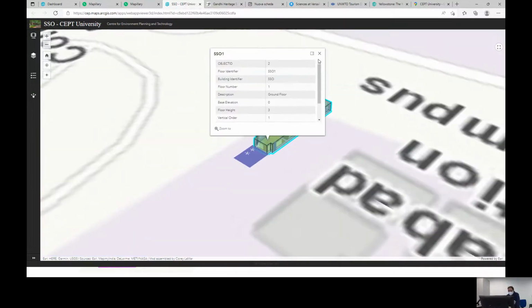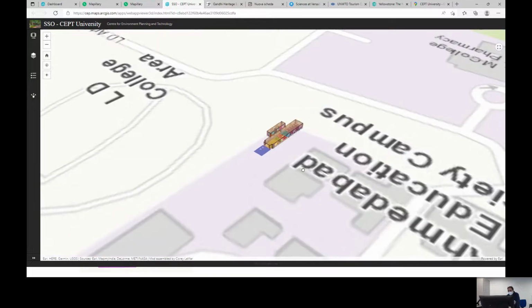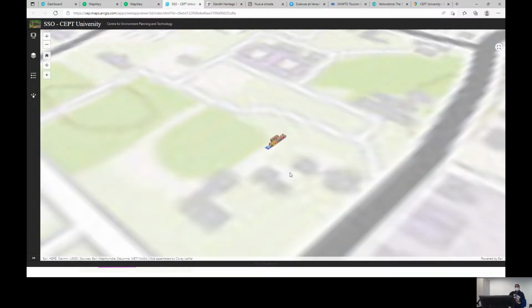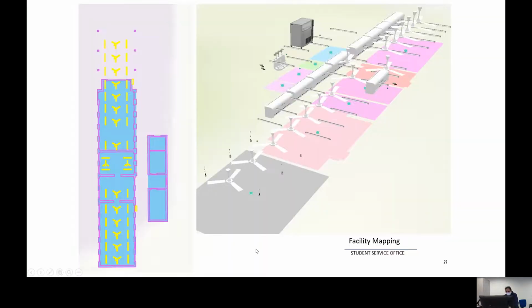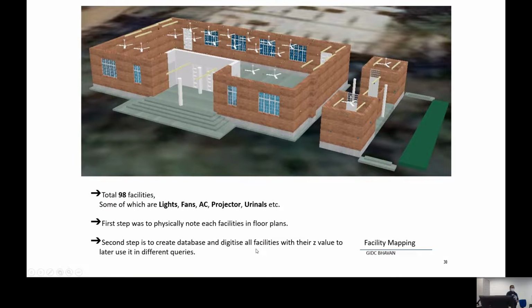It's also based on the map, so the location can be taken care of.